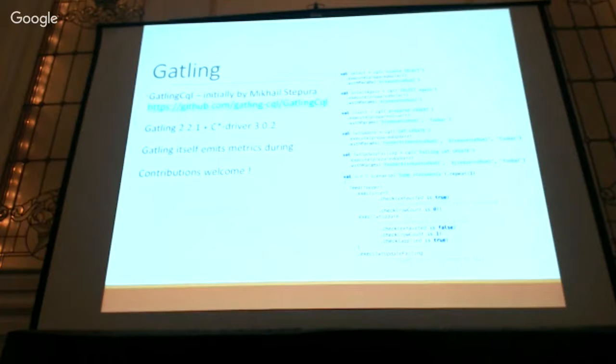Nate's point about customer stress is also something we acknowledge. Michael Shuler from Apple initially started the project about Gatling, combining that with CQL, coding some stuff in Scala, and you get really nice, beautiful output, and you get all the metrics from Cassandra, the rating system, and the load test in one place.